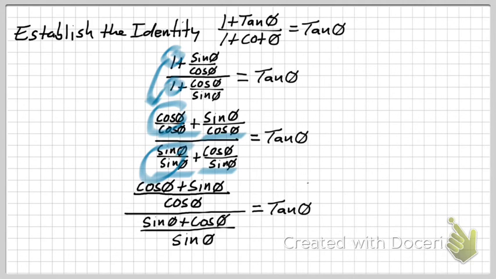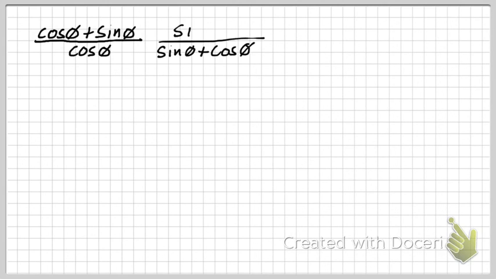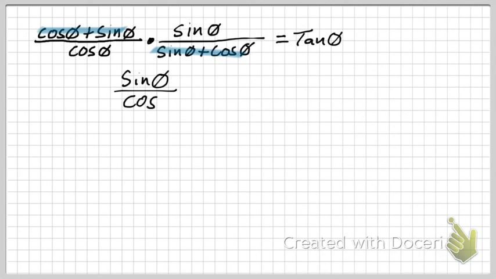Okay, so what am I going to do? I've got two rational expressions. Rational expression just means a fraction-looking thing. And how do I deal with a division? It's the same thing as multiplying by the reciprocal. So that's what I'm going to do. I'm going to perform that division by multiplying by the reciprocal. And then you should see the next move. Those guys are going to cancel.